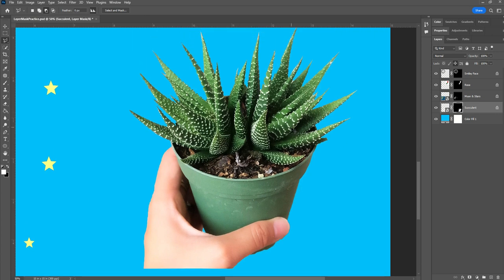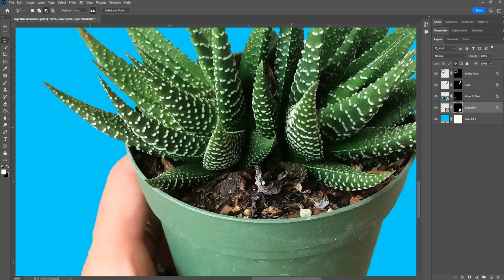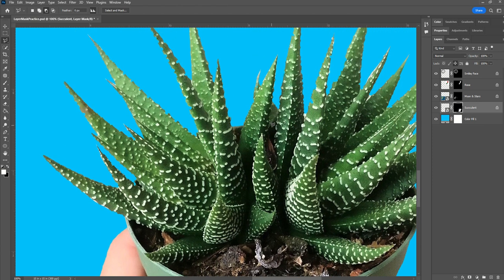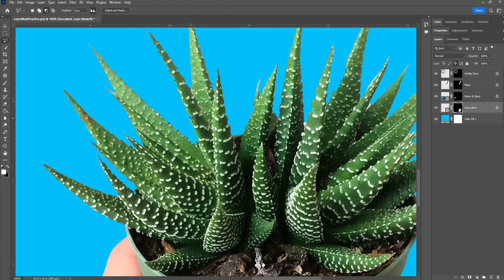Now, if you zoom in and you see that any parts are missing, we could make adjustments with our brush, or if you miss something or need to add it back in. So for little areas like this, make sure your mask is selected. We're going to go to our brush tool. Now this time we want to make sure that we reveal, because it looks like we're missing pieces of the succulent. So white is going to help to reveal, or to show, or make visible the parts that we missed.